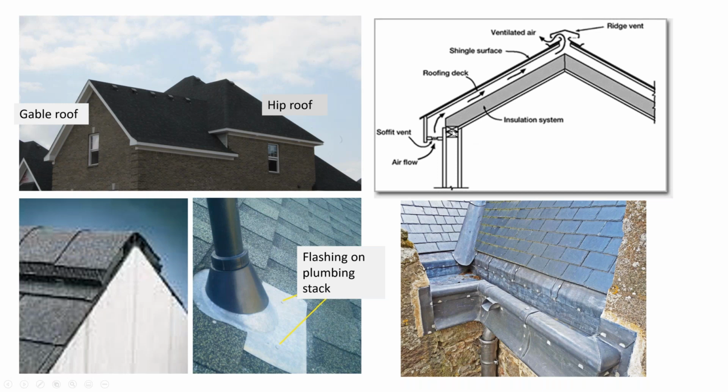And this is just a nice diagram that's going to show you that you have to have airflow. So you've got a soffit vent here in the soffit. The air is going to go up between your interior ceiling and out through what is called a ridge vent here. So you've got good circulation. This is a valley that has either a copper or metal chute. So that's your valley here.